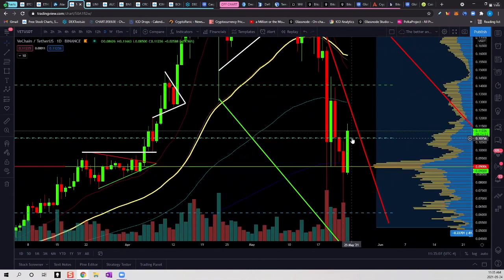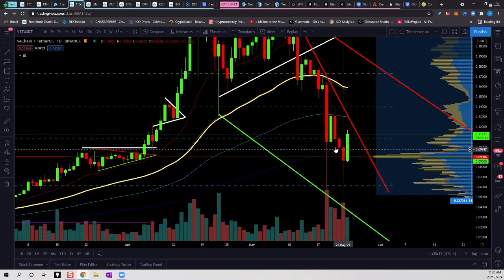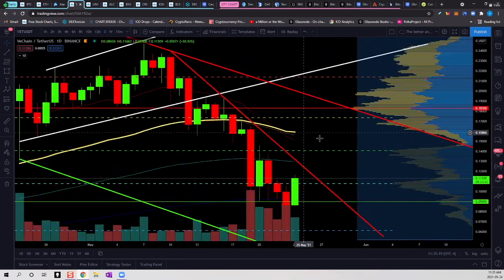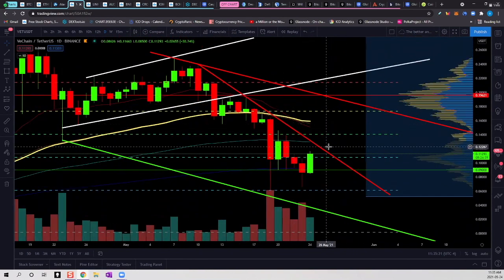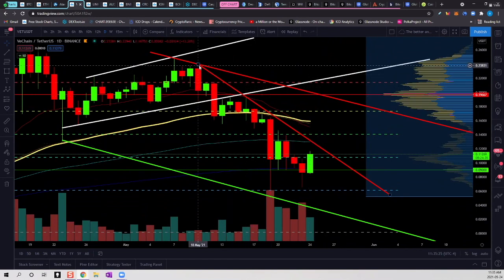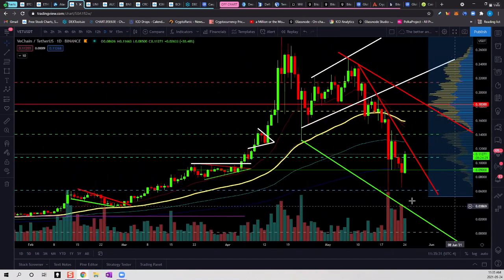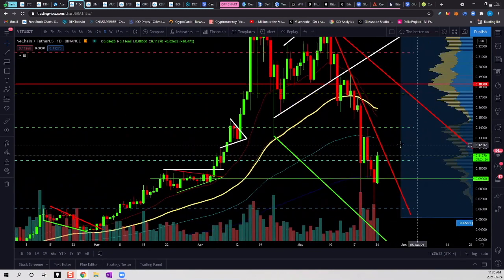So what I'm saying with VeChain here, as long as we can close above 10 cents, 10 and a half cents, that's a good sign. And again, cluster volume is now below us, so we're getting past the major resistance levels. Now, I think we could also anticipate resistance probably around the 12 cent, 12 and a half cent, based off a resistance trend line, based off this wick, and this wick just extended, likely to be the resistance. So again, there are many layers of resistance above us, but we're seeing some signs of strength.